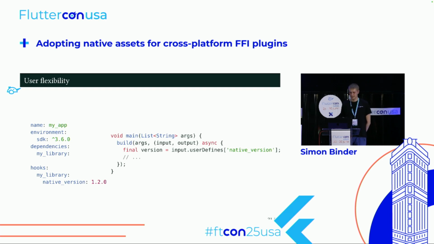Another thing that they're able to do now, or that was almost impossible with Flutter plugins, is that they can specify custom compiler inputs or custom parameters that they want to pass to the compiler. For instance, with SQLite, there are lots of optional features, right? You might compile SQLite with full text search support or some kind of vector extensions or whatever. Previously I was the one who had to decide for everyone who's using SQLite with Flutter what kind of extensions they get and what kind of extensions they don't get.